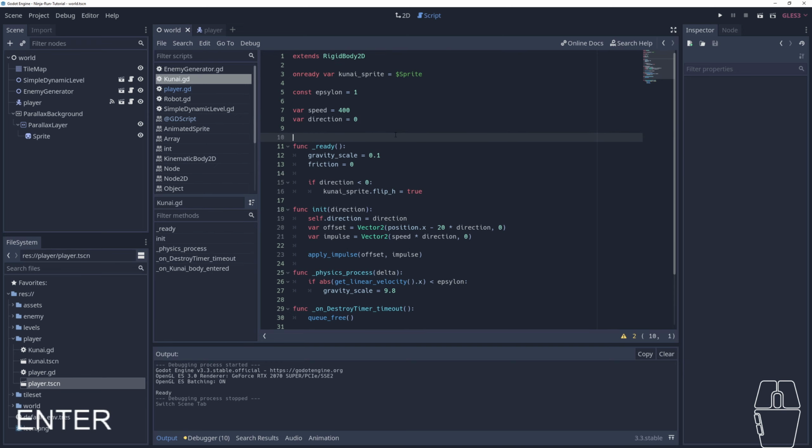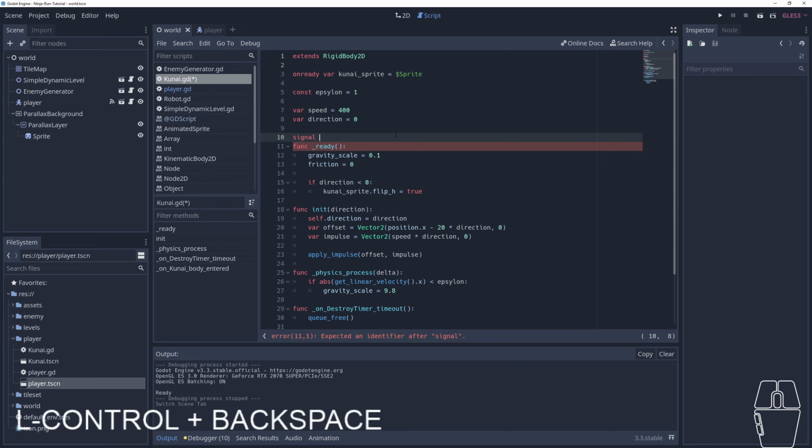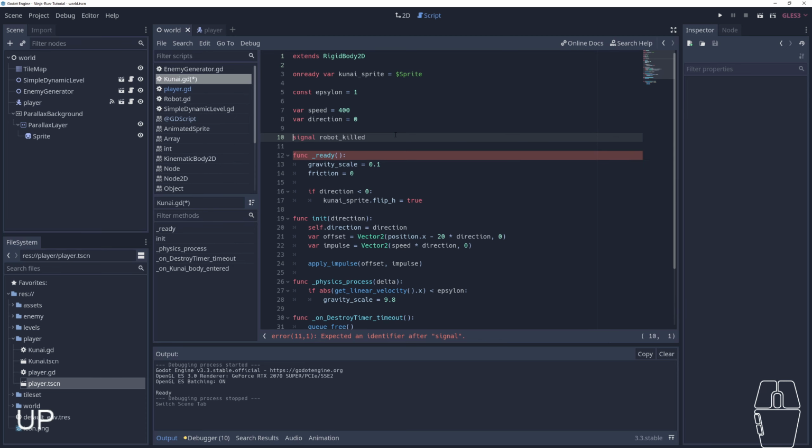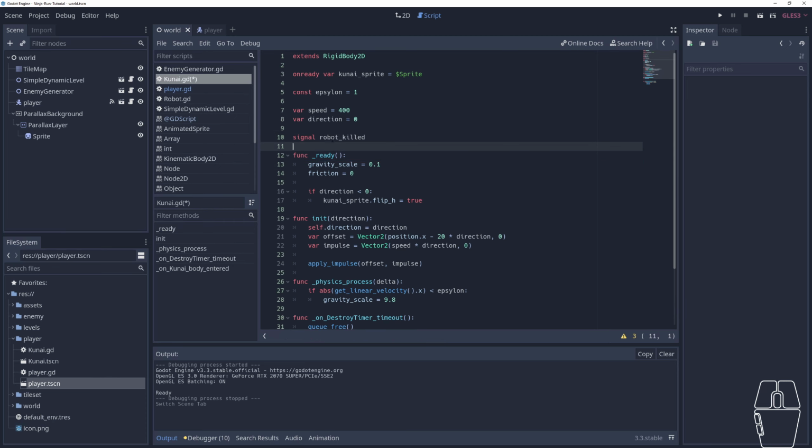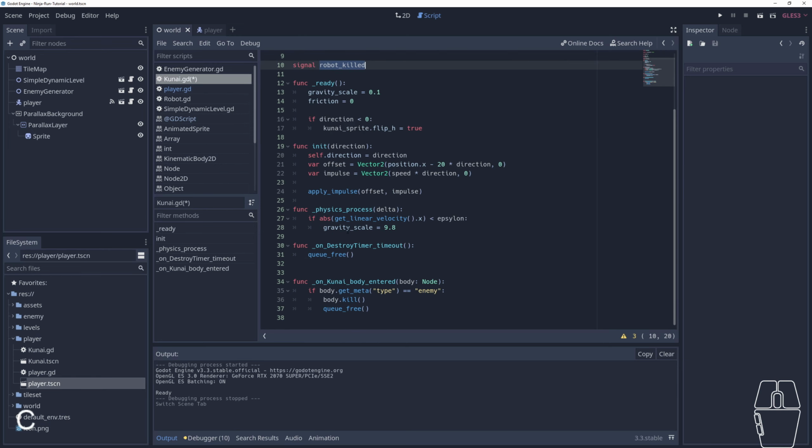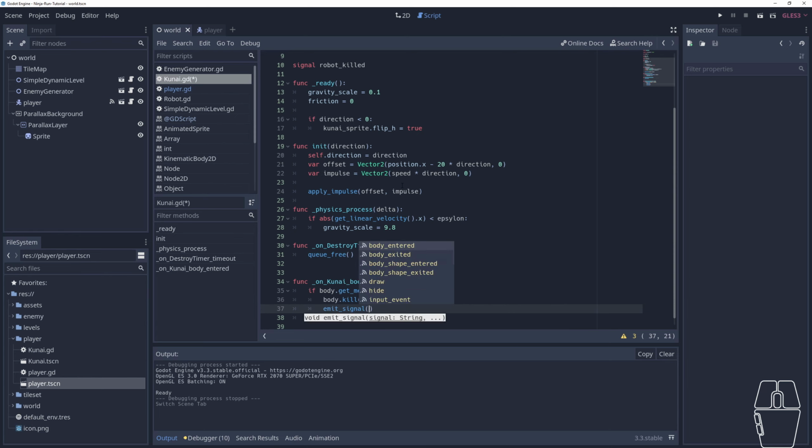So let's go ahead and create a signal. You already are familiar with signals, so that should be child's play. I'm gonna say it's gonna be robot killed, or kill robot, whatever you prefer. In my sample project online, I used kill robot, but I actually prefer robot killed now. And here, we're just gonna emit a signal, right? You remember how we emit the signal programmatically?